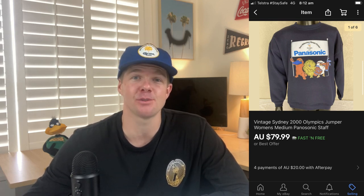This next one was a case of holding out for the right price. I found this Sydney 2000 Olympics jumper — it was the Panasonic team with the Sydney 2000 Olympics mascots on it, in great condition, a women's medium or large. I only paid $5 for it at my local op shop. I listed it initially for $100, didn't get any nibbles. It had a sales cycle of 112 days and I declined about 15 offers. Eventually it sold for $79.99, and after fees and postage I profited $57.39. If you can find anything Sydney Olympics 2000 related, it's now vintage status and you're going to get a few dollars for it.